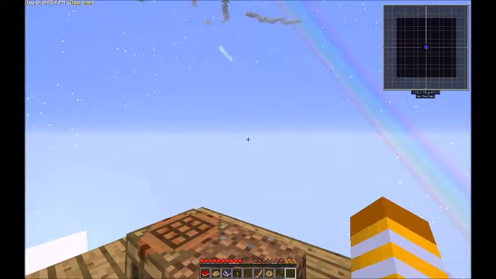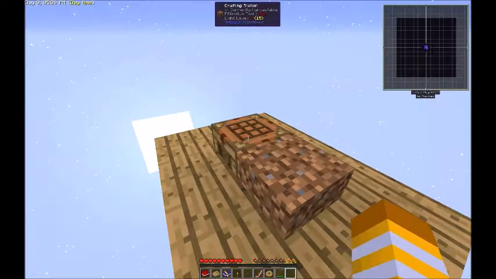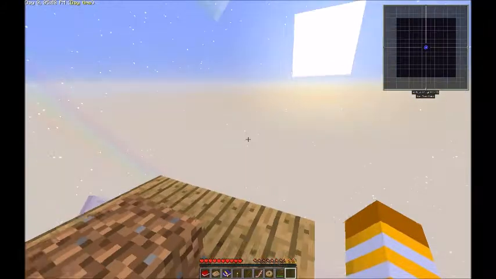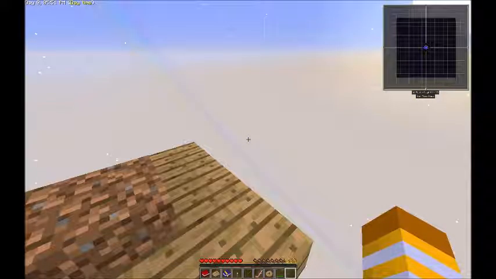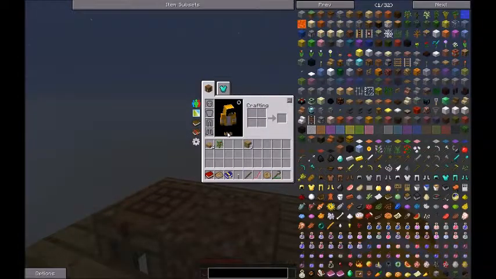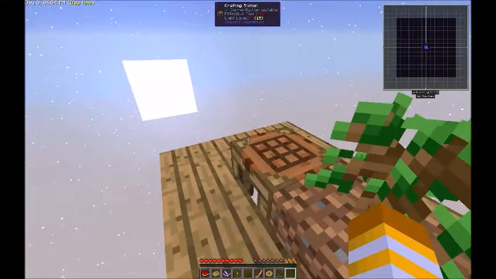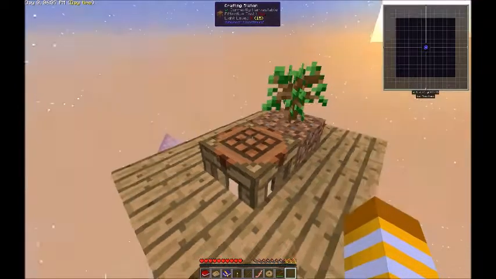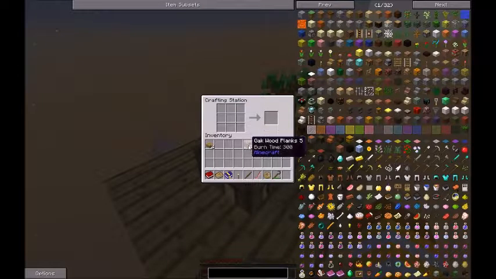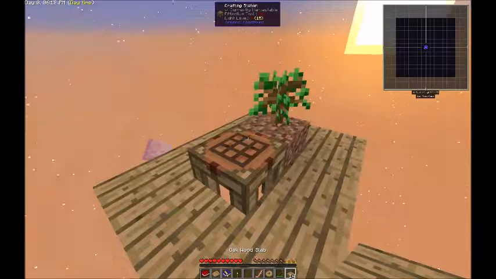Well, this was a fail. No, I lost a sapling. Ugh, I can't even do this basic series right. Okay. Don't shift and it might knock you off. Okay. You got this. You are the boss of this Let's Play.